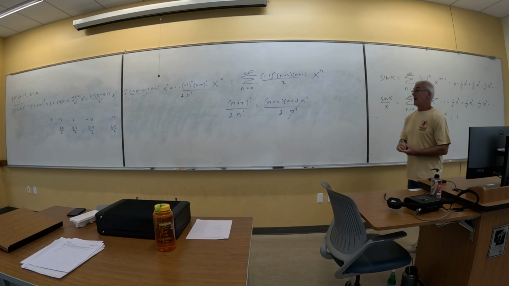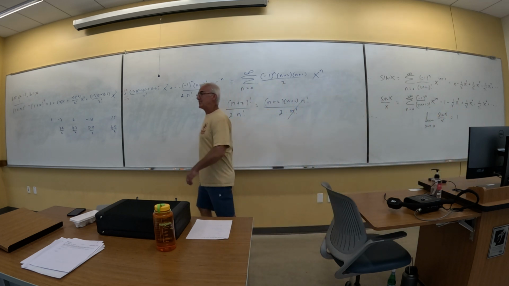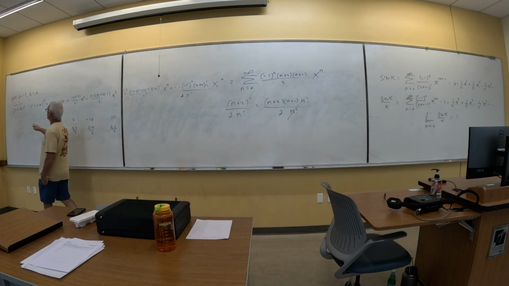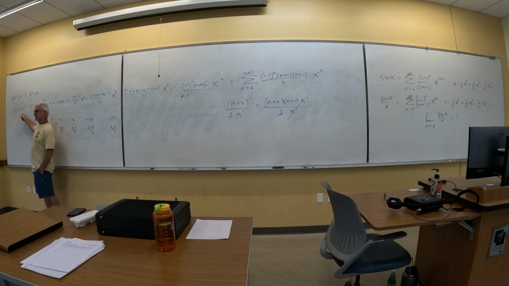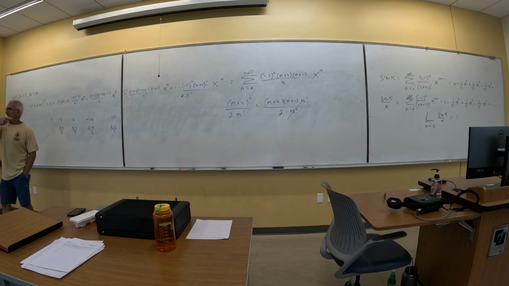Now, is this the only way to get this answer? No. We could have treated this as a Taylor series. Looking at the form of my answer, what did we expand about, by the way? What number? It's x to the n. So what did we expand about? 0, because it's x minus 0 to the nth power.